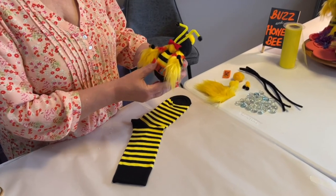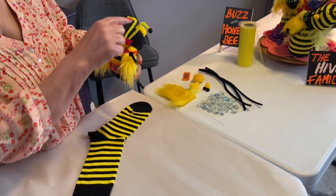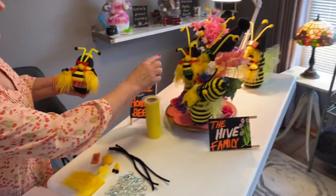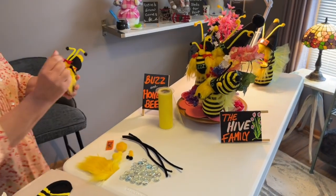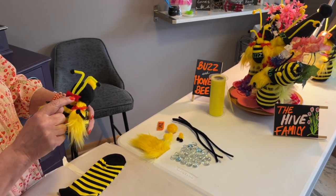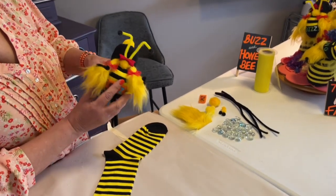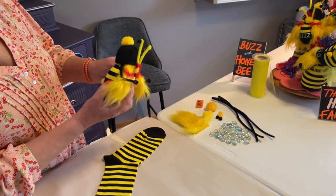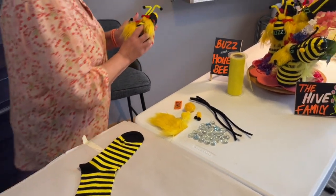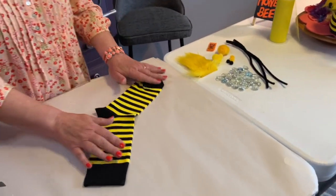So I've got little Bizzi Bee done. And I put her little name on the bottom here. And I didn't like how the antennas hit her nose. Wasn't the same as the antennas hit this one. And so I put a little bow on the top here, which turned out really cute. Little red felt bow on that area. And everything else is done. She doesn't have wings, but I gave her a stinger. And she's gonna glue on really nicely this way. So she's finished. We'll put her down here. And we're gonna move on to Zing.